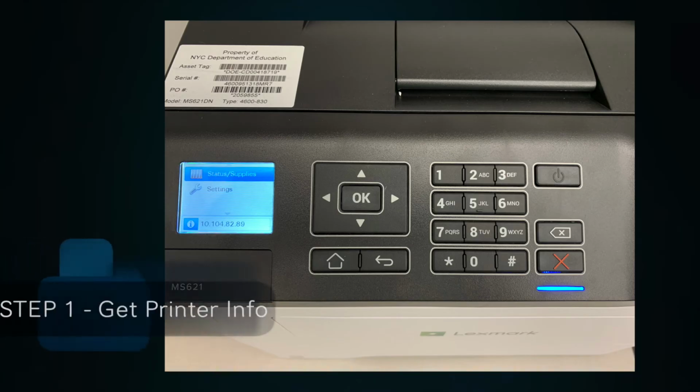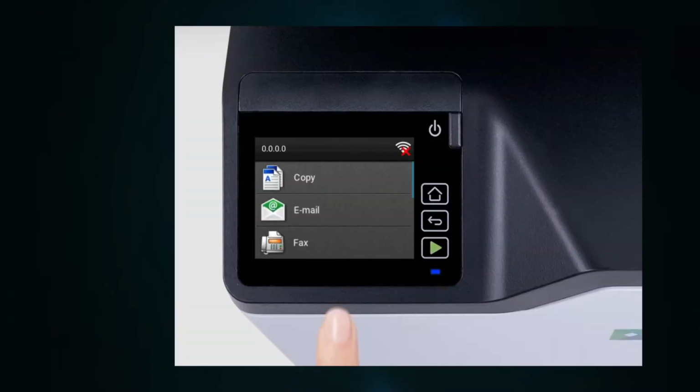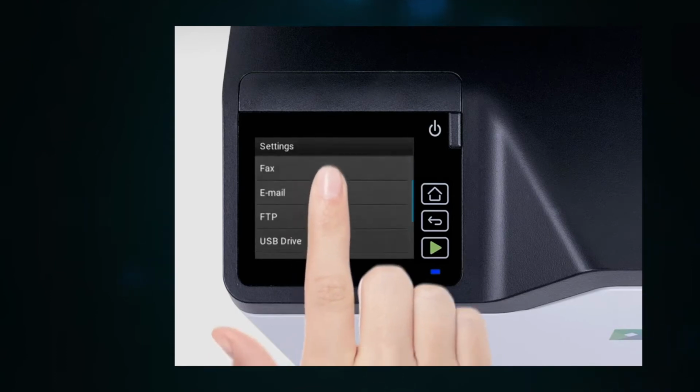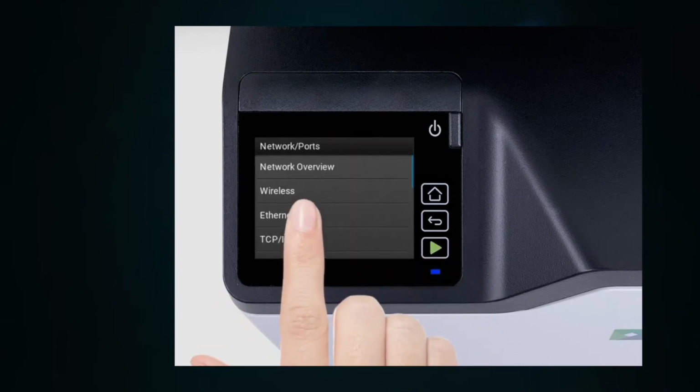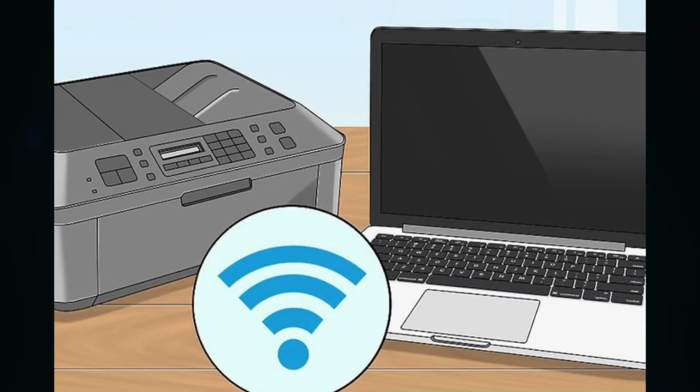The first thing you'll want to do is head over to the printer itself to find out information about it. What kind of device it is, what is its name, what is the IP address. It might be easy and it might show it right there directly on the printer, but if not, you can go on to the settings of the printer itself, check out its properties, the port address, and it should give you the IP address and the name of that printer. Now that you've figured that out, you can go over to your computer for step two.